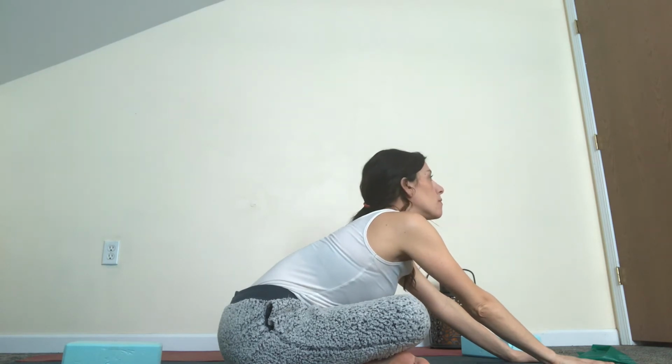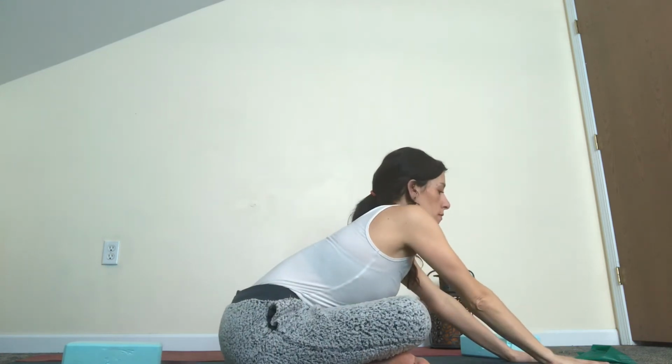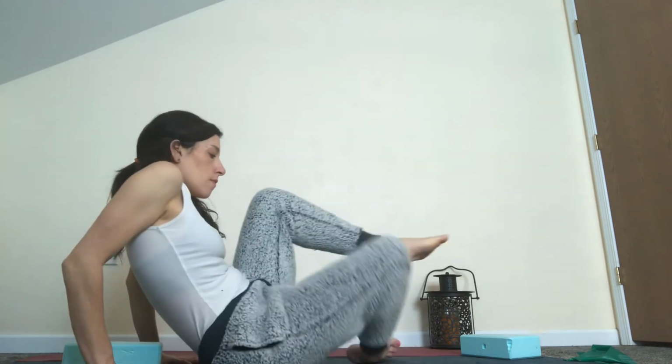Now see what I'm doing here? I'm going down low because it felt good for me, but my back was rounded. It's not exactly the right way to do it. Right here, my back is straight and I can really feel it in my hips. It's a great stretch. If it hurts, don't go that far. I'm just going to do some windshield wiper. And now I'm going to do the other side.